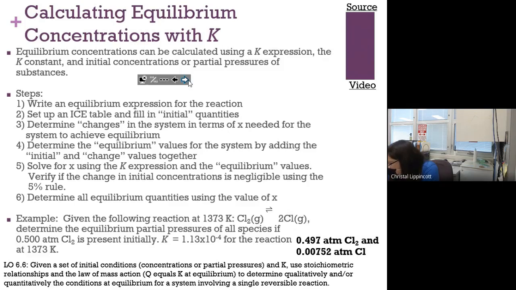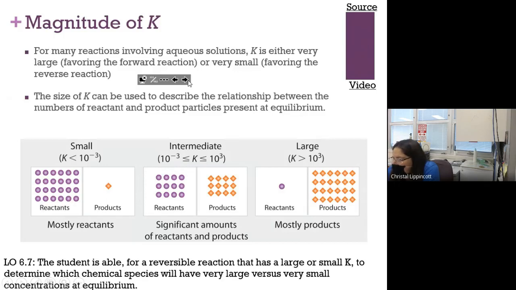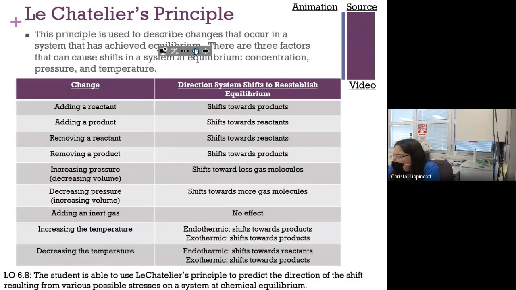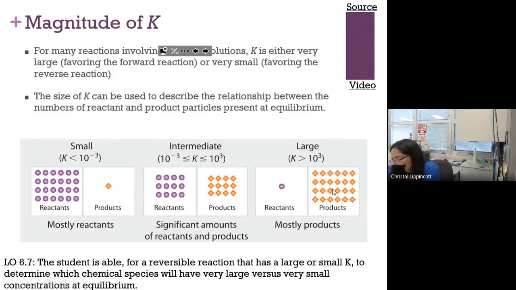No, good, bad, okay. All right, so magnitude of K, remember if K is small, then that means you're going to have reactants favored versus products. If they're about equal, in that intermediate range, then you'll have a mix. And if K is large, that means your products are going to be favored. That's why when we were talking about acid-base chemistry, when we end up with a Kw that is large, that means it goes almost to completion. And that's what determines if we have a strong acid or a strong base. So very few of the reactants remain, and most of them are on the product side. We have strong acid, strong base. Typically, though, if we have weak acid, weak base, they're going to fall into this category.